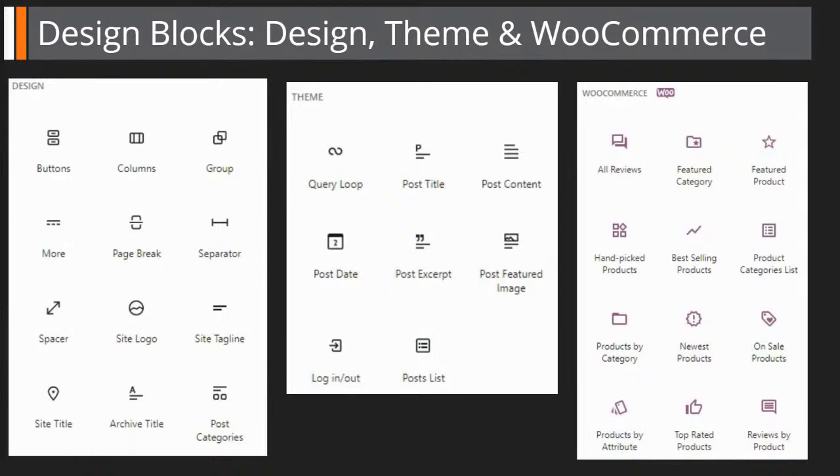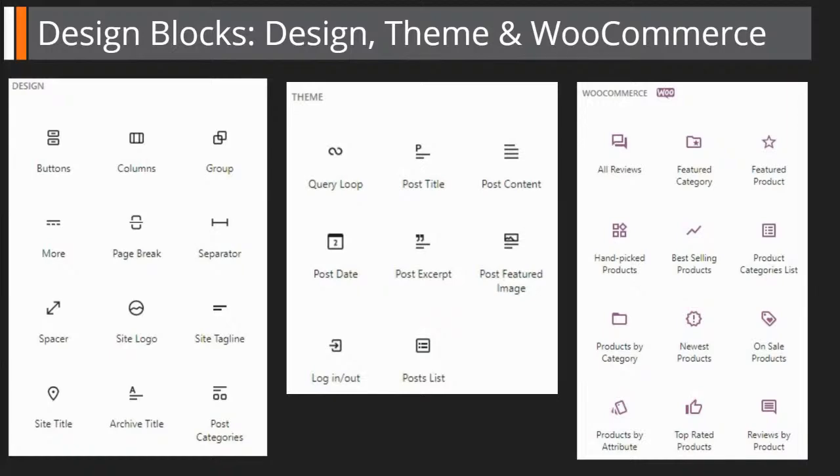If you scroll to theme, then you've got the new query loop block that I talked about last week, and you can bring things in like your featured image and a post excerpt, and you've got your login and logout buttons as well. And then if you do have WooCommerce installed, then you've got a whole selection of WooCommerce blocks here. So if you wanted to build a sales landing page, then you do have access to bring in the products and product buttons and reviews and all that sort of stuff associated with that as well.